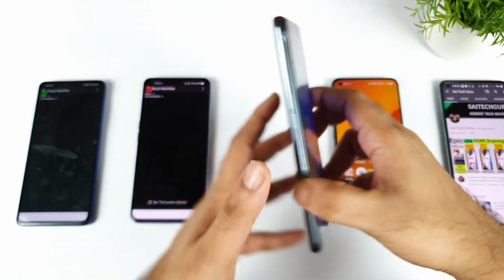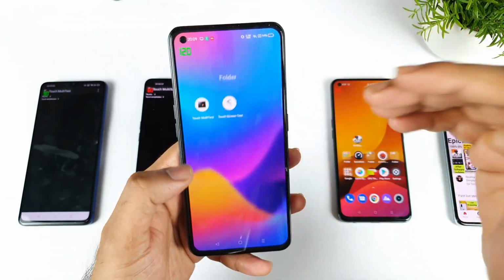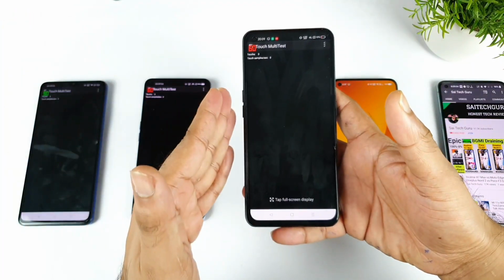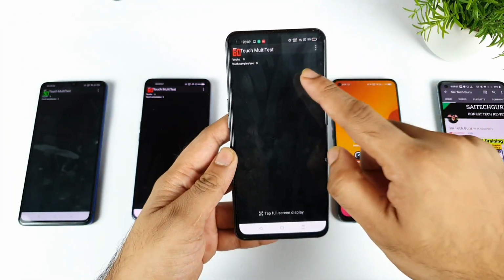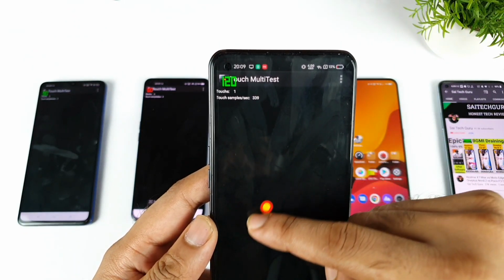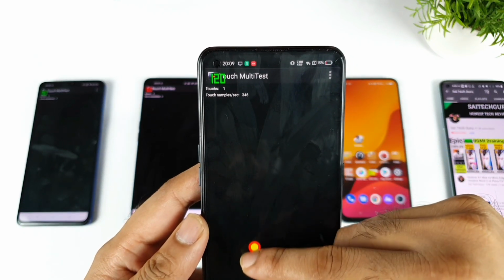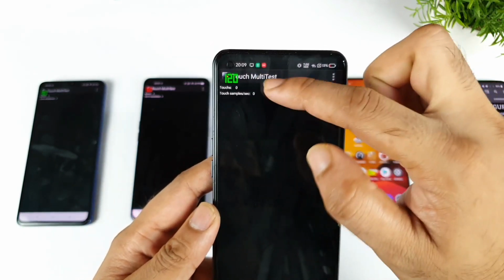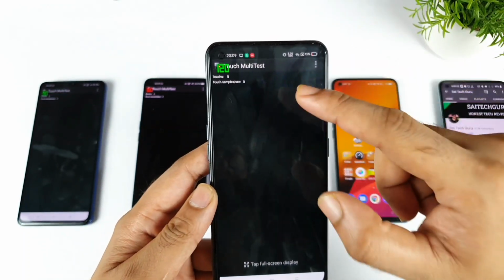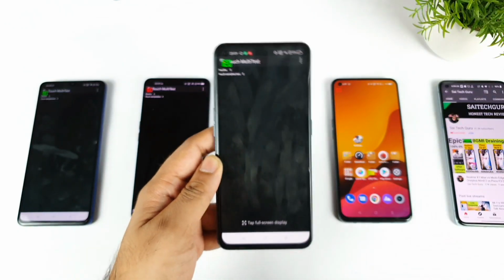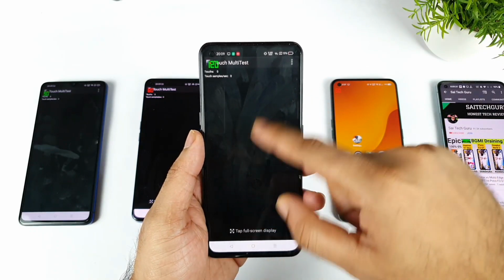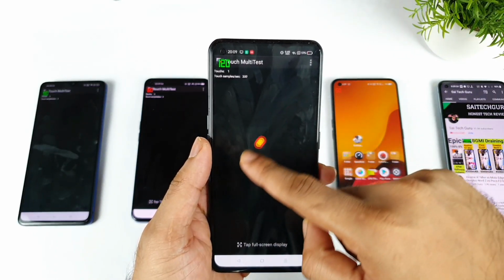Next is the Realme X7 Max device. Let's see what's happening with the Realme X7 Max. The touch sampling rate has been increased, from 240 it went up to 360. That's a really good improvement, I can definitely say that. What we are getting is close to 360, as you can see, 362 sometimes. So the number displayed is 360, but 360 minus the 120 refresh rate we are using makes it 240Hz touch sampling rate in the Realme X7 Max by default. Here you can actually see the difference.